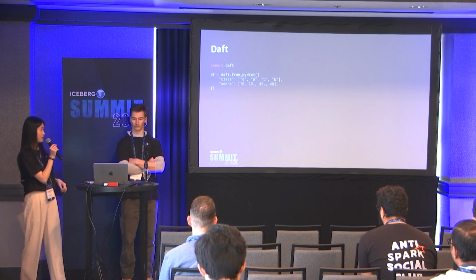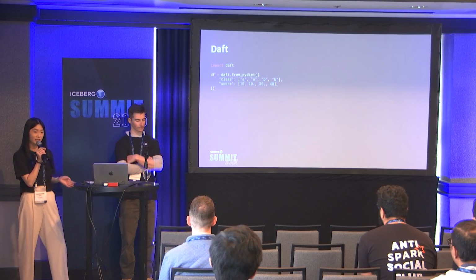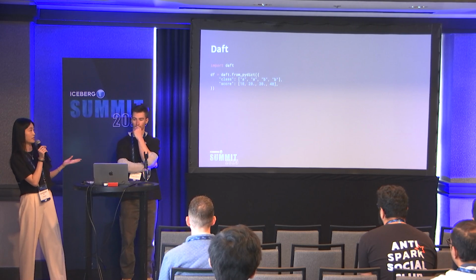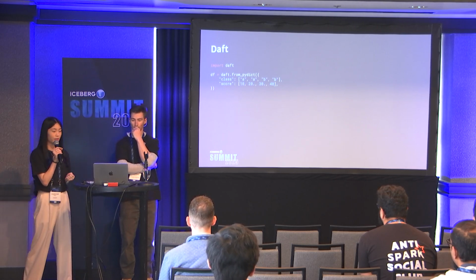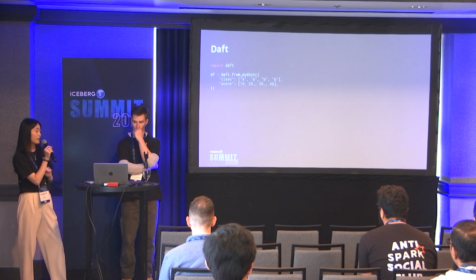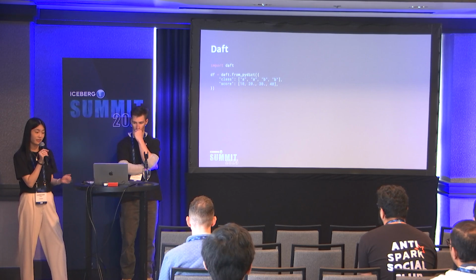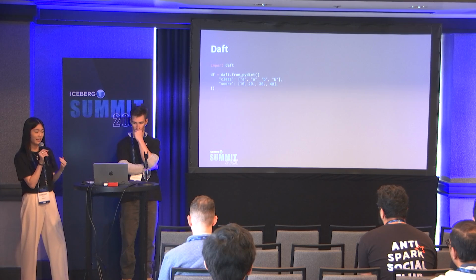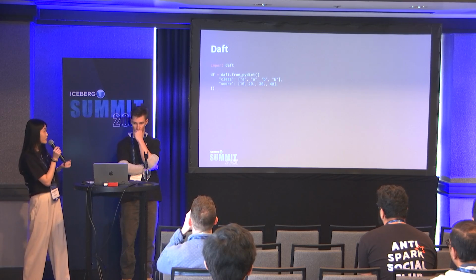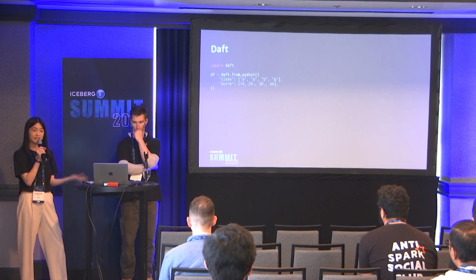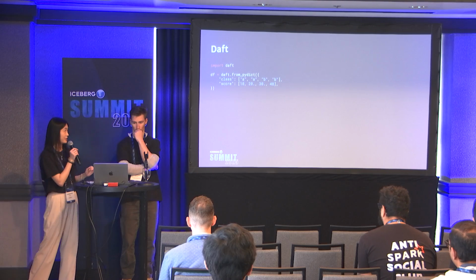So Daft supports creating data frames from several data sources. We support reading in-memory data from like a Python dictionary, a PyArrow table, or a Pandas data frame, for example. We also support reading from files like Parquet, CSV, JSON, and also catalogs like Iceberg, but also Unity and Hudi. You can even create a Daft data frame through a Ray data set, from a LanceDB table, and even a SQL query.